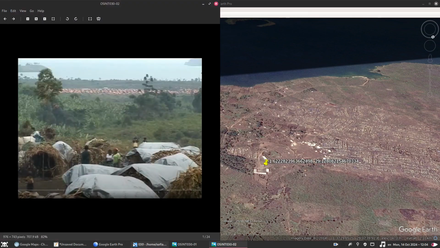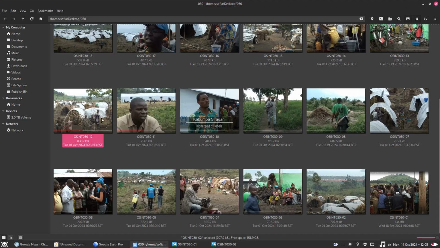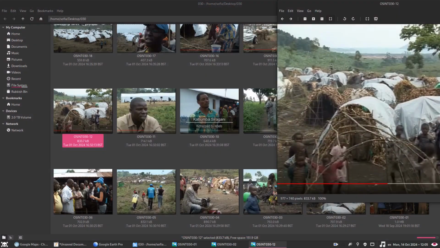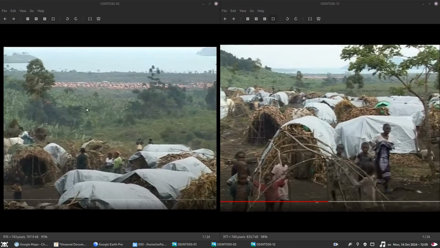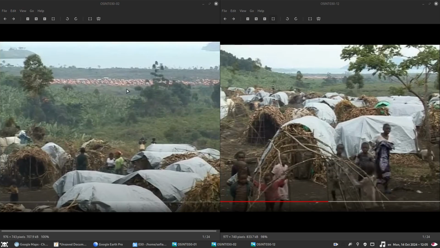I'm going to put it there, and I'm going to bring the other one. Where is it? This one. And I'm going to put it there. Come on. There you go. Side by side. And we can even see, let me zoom this a bit, how they are actually more or less the same area. So you can see the coastline in the distance. Here we go. The coastline. You can see this row of tents as well. Another camp, I'm assuming. This tree is the same as this tree.